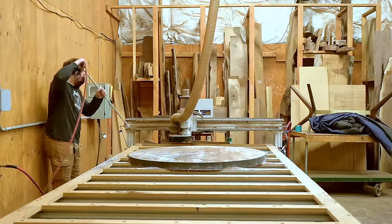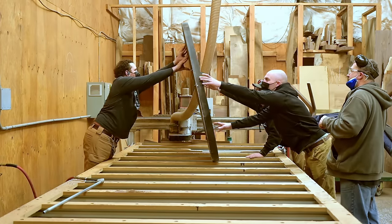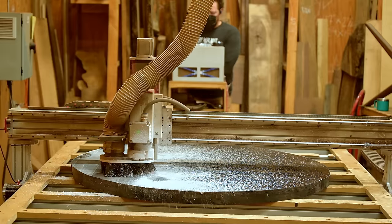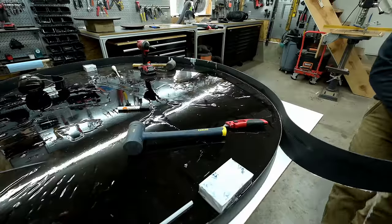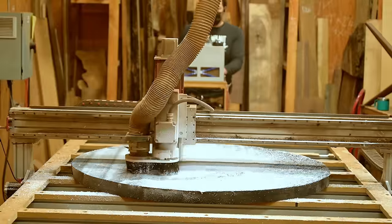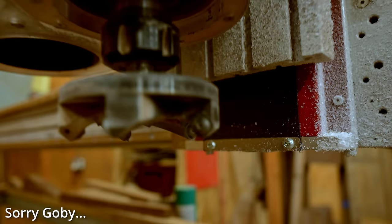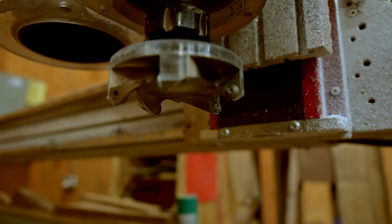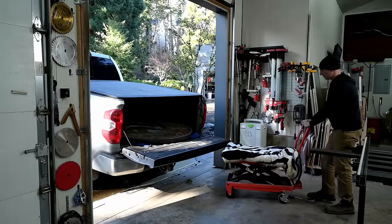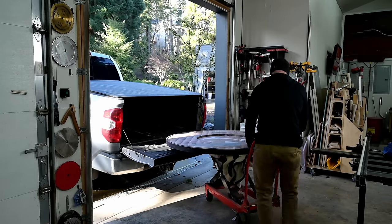This part was pretty fun — actually starting to see the slab come to life, see that epoxy surfaced off, and realize how cool of a piece of wood this was. You might've been wondering why that epoxy border didn't come off easy. What I found was I might have left a handful of screws in the side, and one of them caused that router bit to blow up — just shatter a bunch of bits. I felt pretty bad because that wasn't the only screw we found; I actually left several screws in there. Another lesson learned.